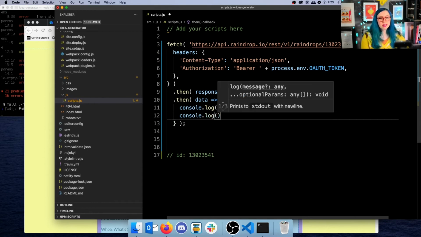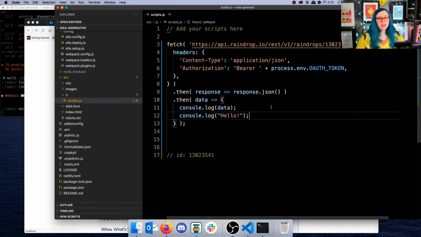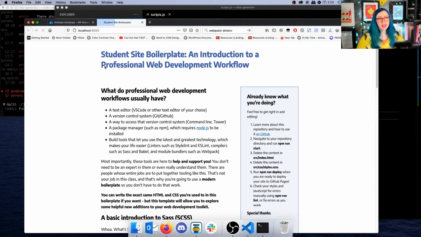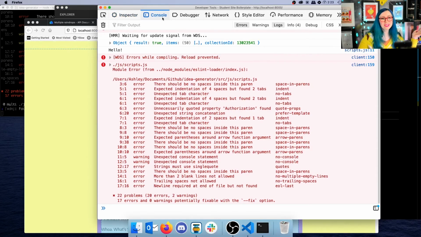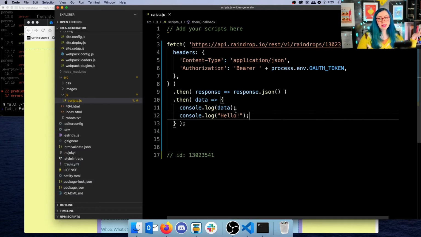But now I'm going to say console.log hello. And I'm going to try running this. And you can see nothing broke. Everything's still fine. If I go to inspect element, I've got hello in here. So look, I can now write multiple statements in here. So I was going to rewrite this to the older function syntax, but you know what? I'm just going to keep with an arrow function here just because it's nice and natural.